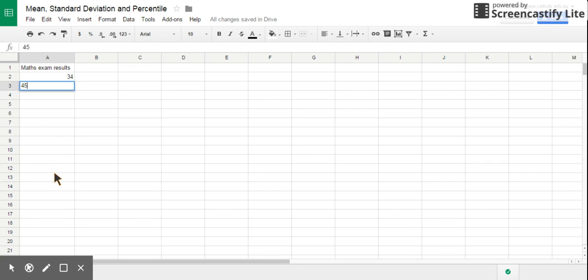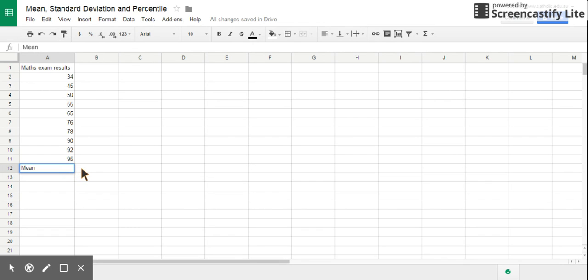So the next results are, say, 45, 50, 55, 65, 76, 78, 90, 92, and 95 is my highest student. Okay, in the next cell, A12, I'm going to type in my heading, which is mean, because I'm going to calculate my mean. Next to this, I'm not going to enter anything else other than just my heading. I cannot input my calculation in the same space as my heading, because my calculation will not work properly.